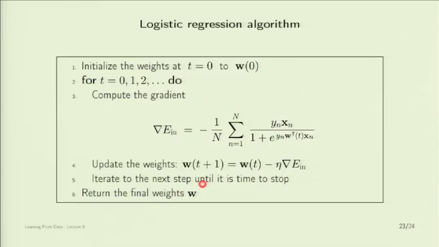Then also there is a question of termination, okay? And the termination is an issue here, but it's less of an issue here than in other cases because of a reason that I'm going to explain. But in general, the termination is tricky, and you have a combination of criteria. So what do I want? I want to minimize the error, okay? So one criterion is to say, if the surface gets flatter and flatter to the level where I move from one point to another and I'm not really making a lot of improvement, then I must be close to the minimum and should stop, okay?